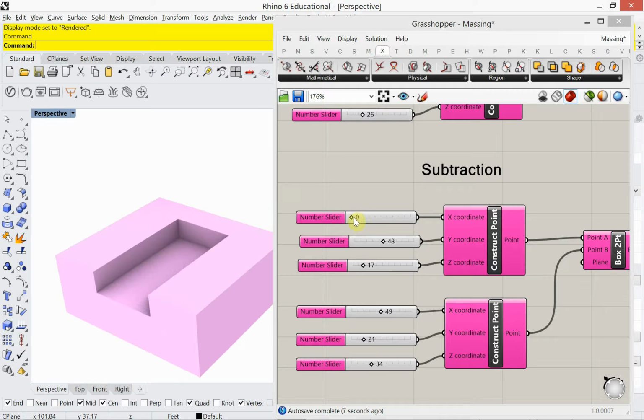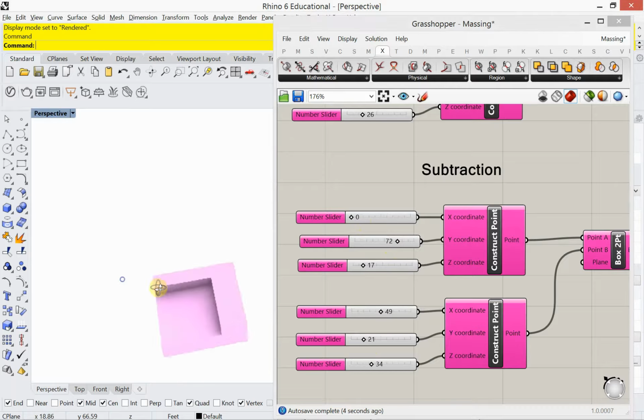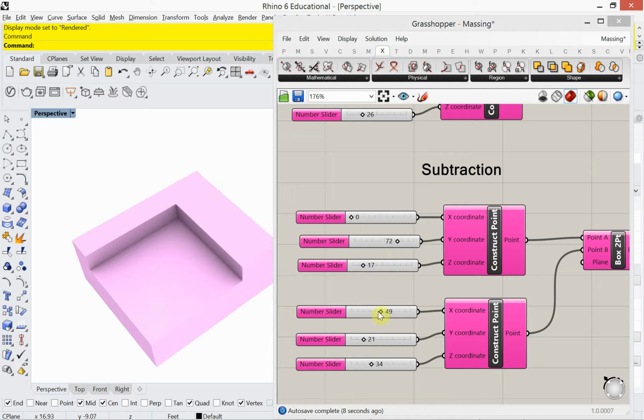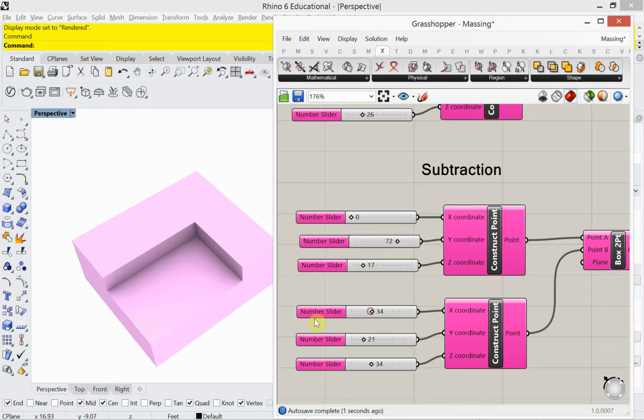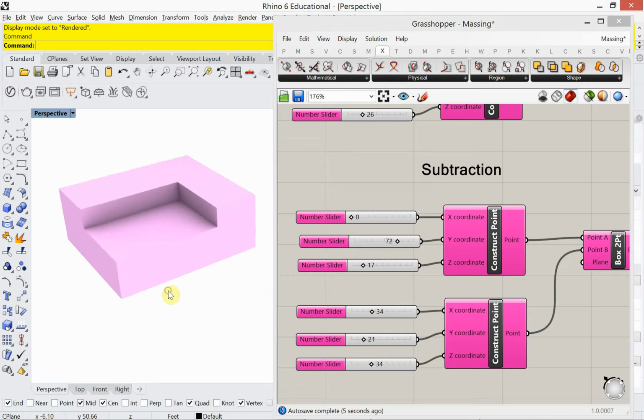Let's work with this a little bit more. Okay, this is the X, here's the Y. I want to move that over a little bit. Let's see, not that direction. There we go. Okay, so that's another condition.